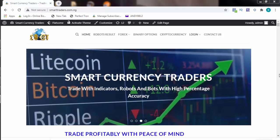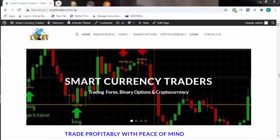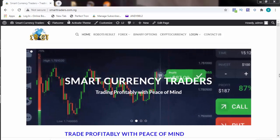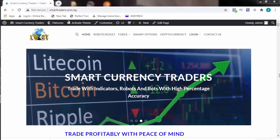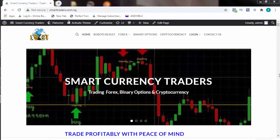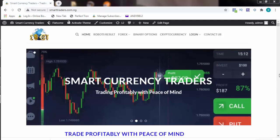And the most popular one that people use is MetaTrader 4 because it allows you to use many indicators like signal software, robots, etc. So for you to be able to trade Forex, you need a Forex broker which gives you access to a platform like MetaTrader 4. So we have hundreds if not thousands of these brokers worldwide. Getting a good one might be a hectic job for somebody that is just coming up, for a beginner.